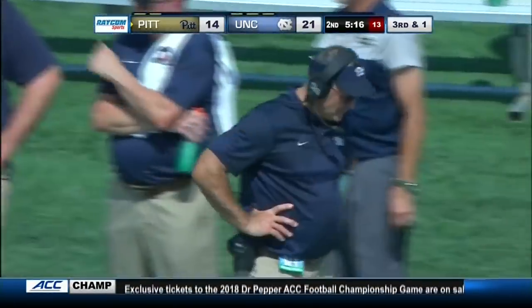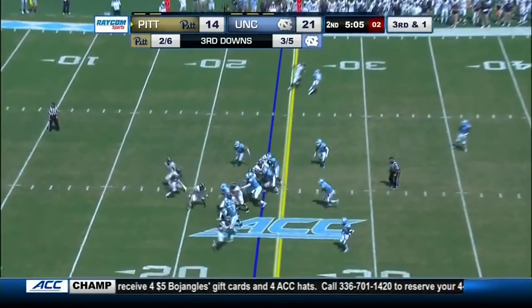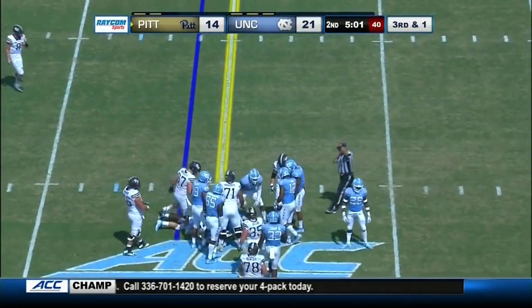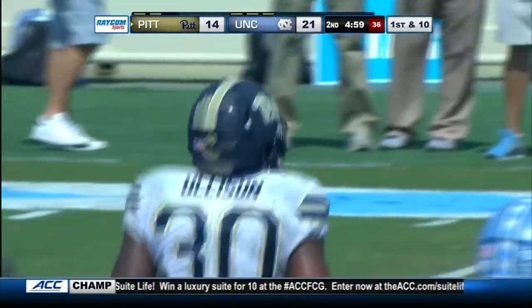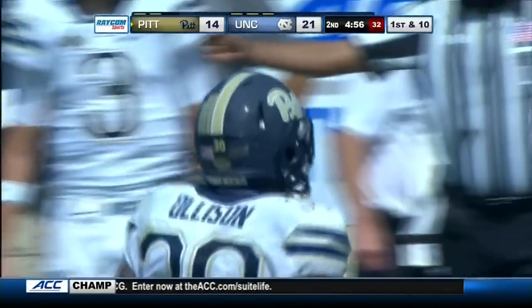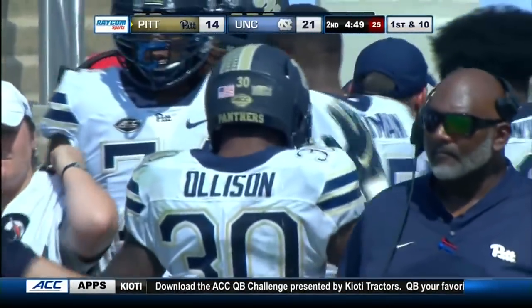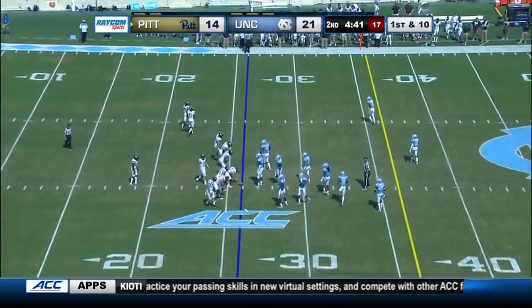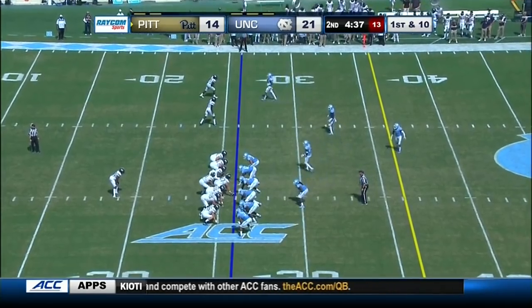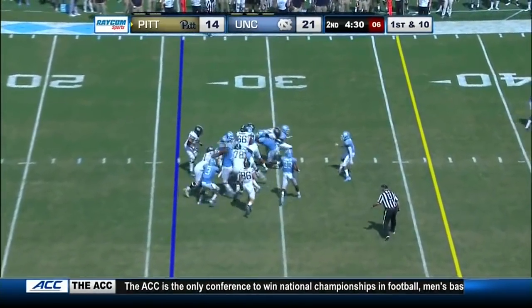This is an area Pitt's been pretty good at — third and short, fourth and short. North Carolina is going to swell up against the run game with Deshaun Watson having a little deception in mind. The run past the 25 — Oleson appears to have a first down, gaining two. Quadri Oleson is a guy you can't really measure how much he's been worked in his team. Because of injury a year ago, he had to shift to fullback after being a featured back his whole career. He had a big day against Miami in their win over the number two ranked team in the country a year ago.